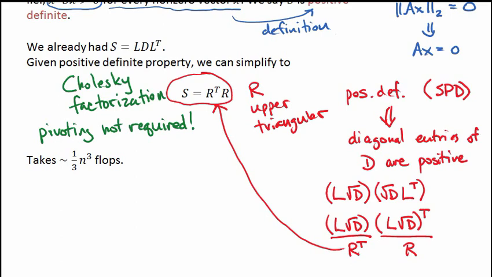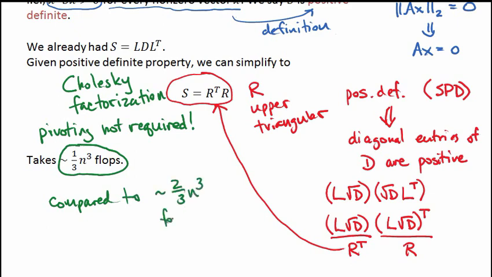And so since you have half as many things to find, it turns out that you can do it in about half as many operations, as compared to 2/3 n cubed for the general LU. That's why we retain these constants in the asymptotic notation. Of course, they're both proportional to n cubed as n goes to infinity. But the Cholesky factorization at a given value of n is about twice as fast as standard LU factorization. And that's the main thing we wanted to come out of this with: when we solve the normal equations, we can take advantage of the Cholesky factorization and do it faster.